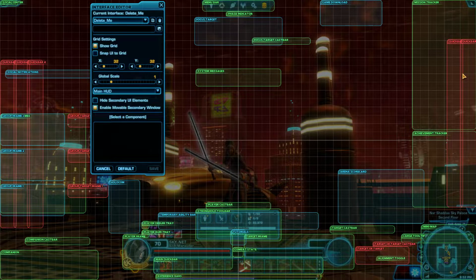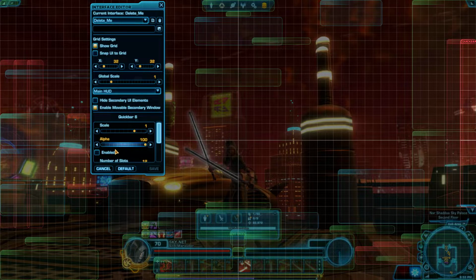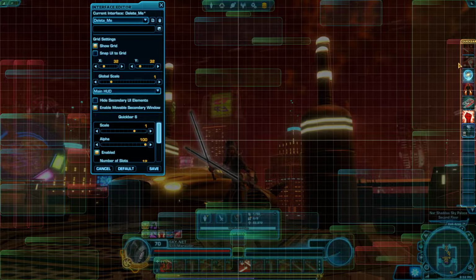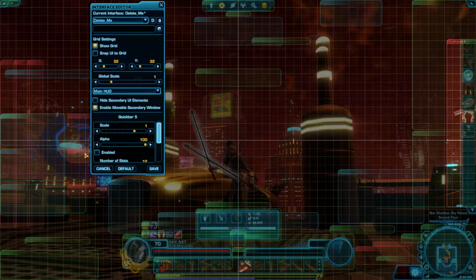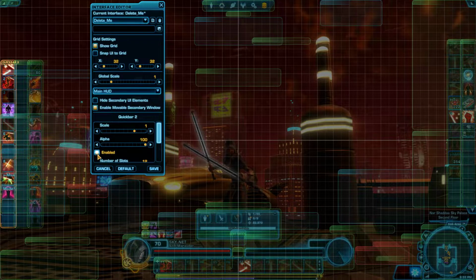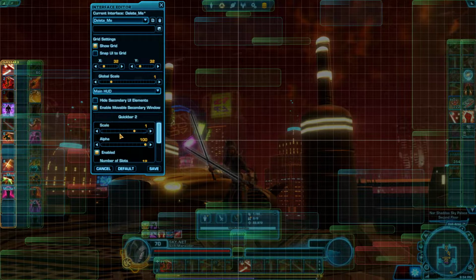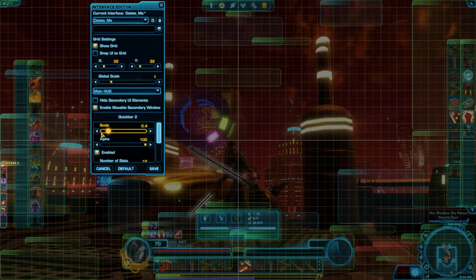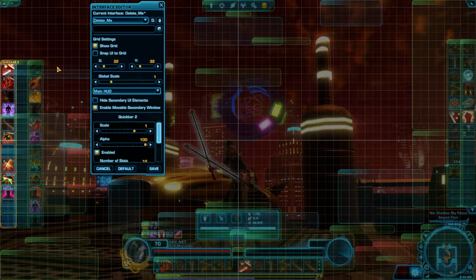If you are a subscriber, you can click any one of these widgets. So here I'm going to highlight this one by clicking it, and I'm going to click enabled, and that'll create the quick bar so it's visibly clickable. So I'm going to go ahead and enable all of these. Now, let's say you want to increase the size of them or shrink them. There's a scale slider button. As you can see here, it'll get bigger or smaller depending on what you want. And you can do that with any widget.